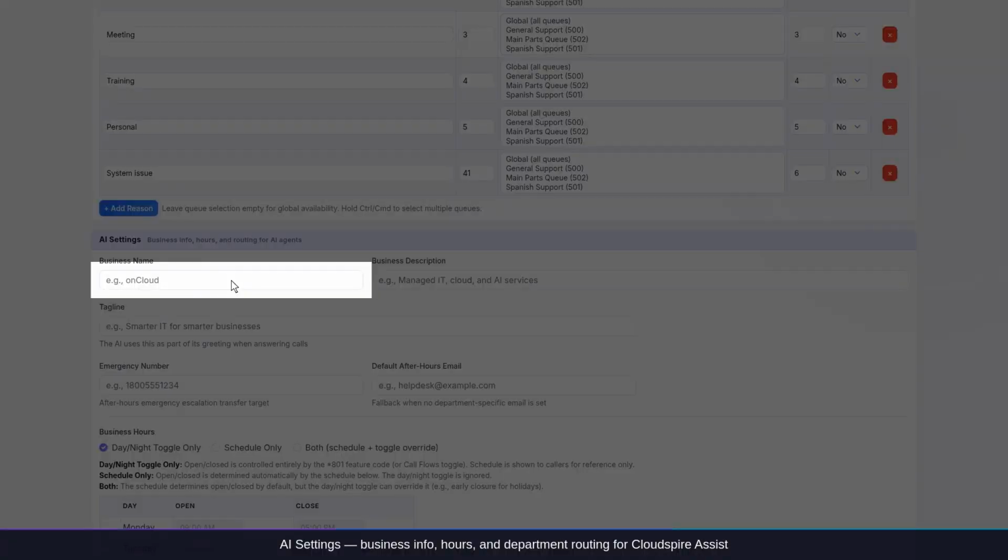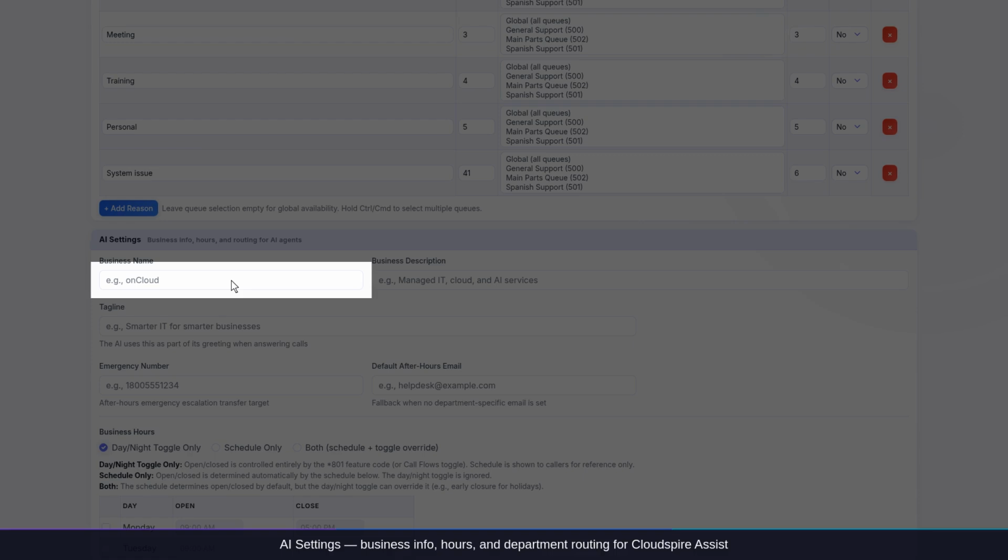The AI Settings card provides business context for Cloudspire Assist, the platform's AI agent framework. Enter the business name, a short description, and an optional tagline that the AI uses in its greeting when answering calls. The emergency number field defines an after-hours escalation target, and the default email receives notifications when no department-specific email is configured.